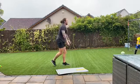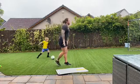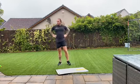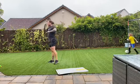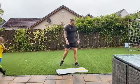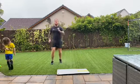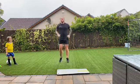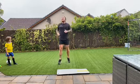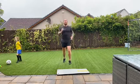Ten seconds. One and rest. Round two is done. Round three, your next exercise is fast feet. Three, two, one. Let's go. Fast feet, you're doing laterals. This is fast feet in the heads. Good guys, keep going.